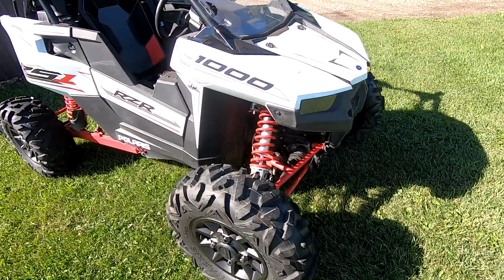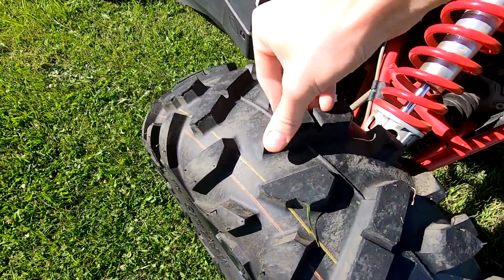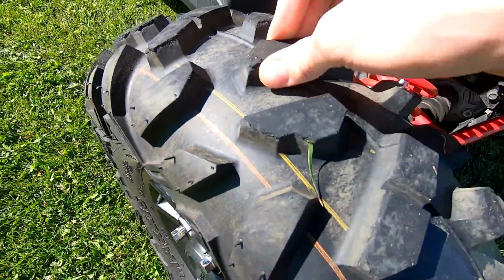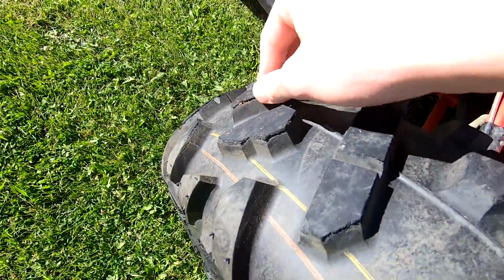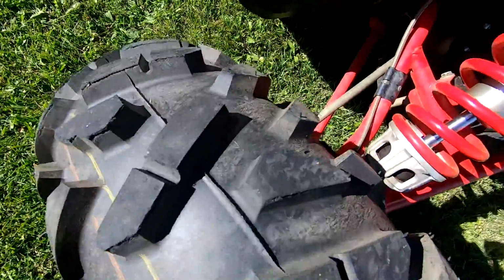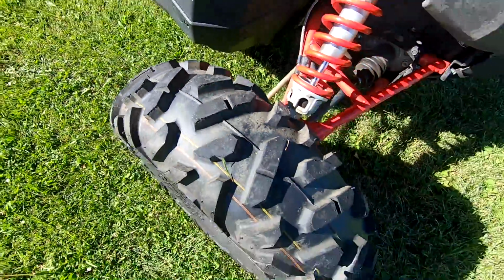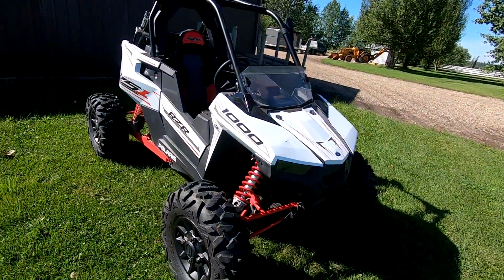These tires too have only seen a little bit of use. They're a little bit peeled on there. I'm not sure, that must have been from riding it on the cement or something, or maybe that's just because they're so fresh. I'm not really sure how that works. They're worn kind of weird, but they still have the knobs on the side ones, so that's pretty good shape. It's got no leaks, no issues.